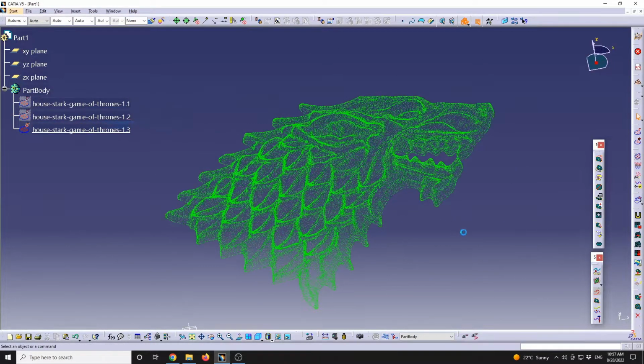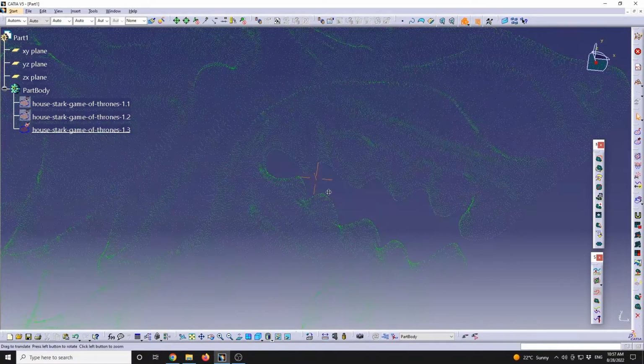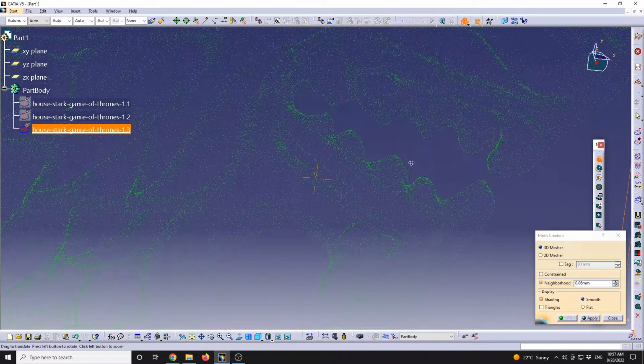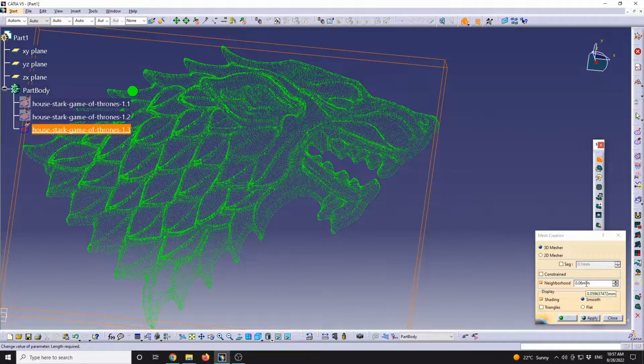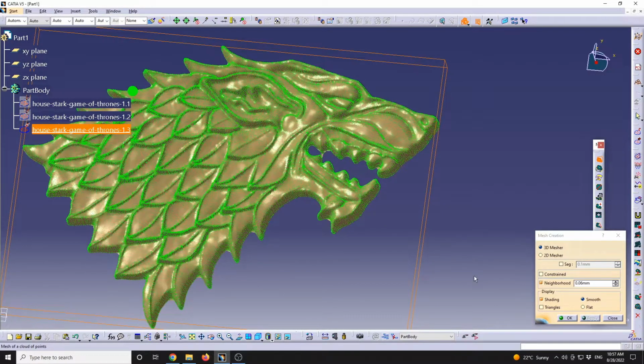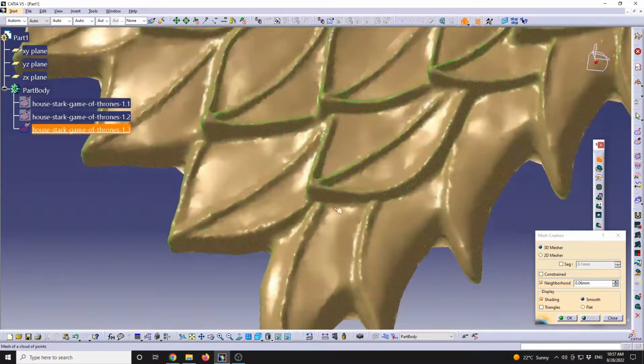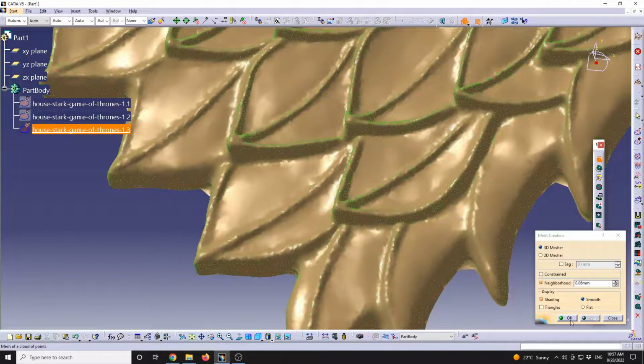When you are working with points, you can have the software define the mesh, but we're going to talk within a different video more details about mesh creation. For now, I'm just going to have this created at a neighborhood with a default value, almost 0.06. I'm going to hit apply, and now the software will recreate that mesh by joining with triangles all those points.